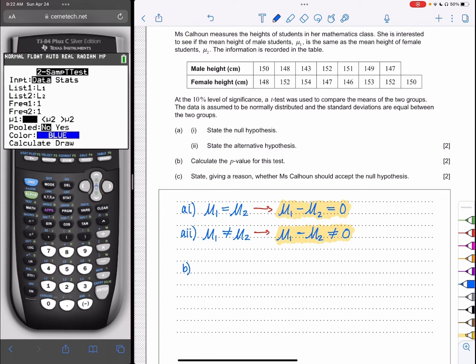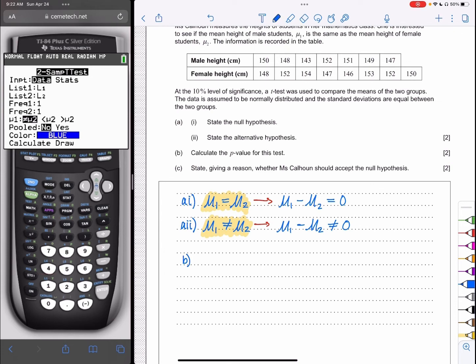Going back to my null and my alternative hypothesis, if you wanted to write your answer and leave it like what we wrote first, you can leave it like this. The moderators know that these equations are equivalent. So this equation is the same thing as this equation. You just got everything on one side. They understand that. So either way, you would have been good as far as your hypothesis. Okay, and it probably will save you time just to write it like the one that we had when we started. So I just wanted to show you how you can write both of them.